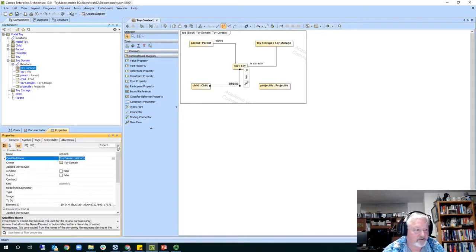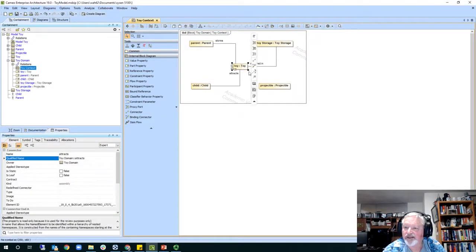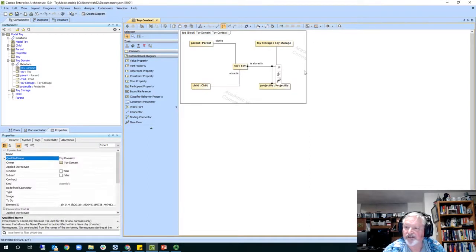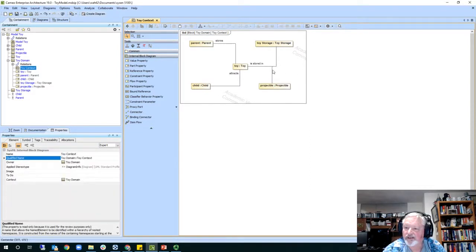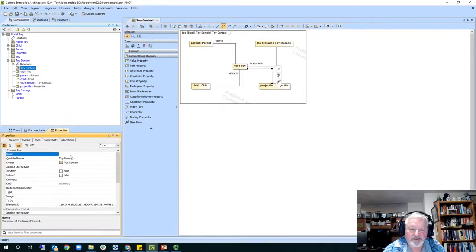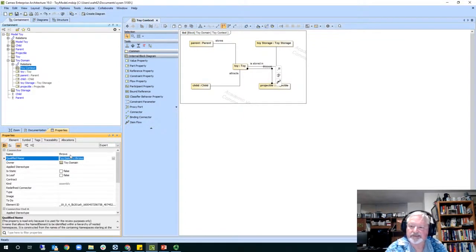Okay, that's better. So toy attracts. And then lastly, down here to projectile. We can separate this out, move it down a little bit, and we'll give that line its name, throws. Okay.